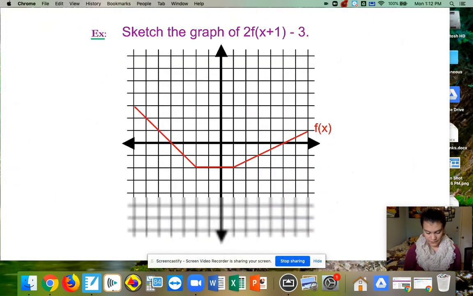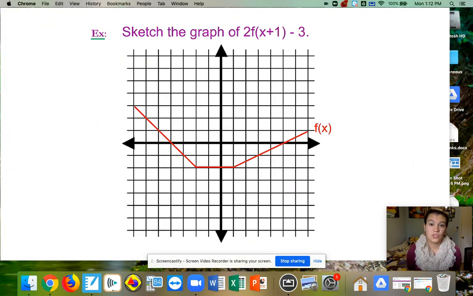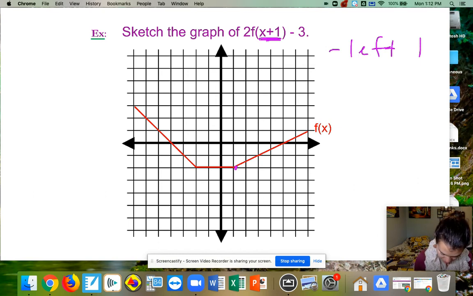All right, last thing is graphing. So we want to sketch this graph. It gives us f of x, and then we have 3 transformations here. So you want to do transformations kind of order of operations. So we have our parentheses first. So you want to do this part first. So the first one is left 1. So I'm going to take each point, so take this point and move it left 1, move it left 1 to get this chunk. And I'll take this point and move it left 1, this point and move it left 1. Get like this.